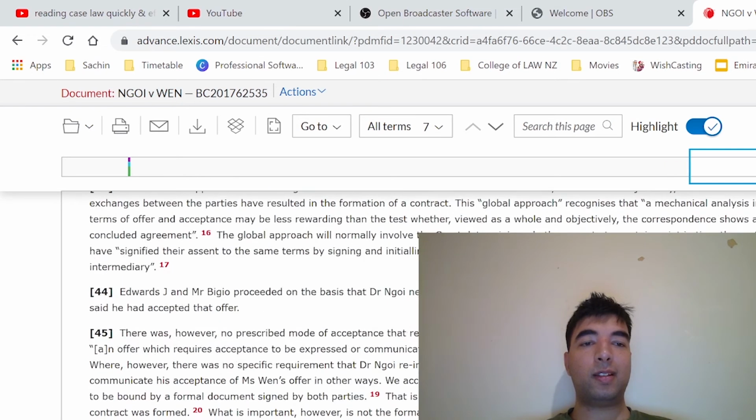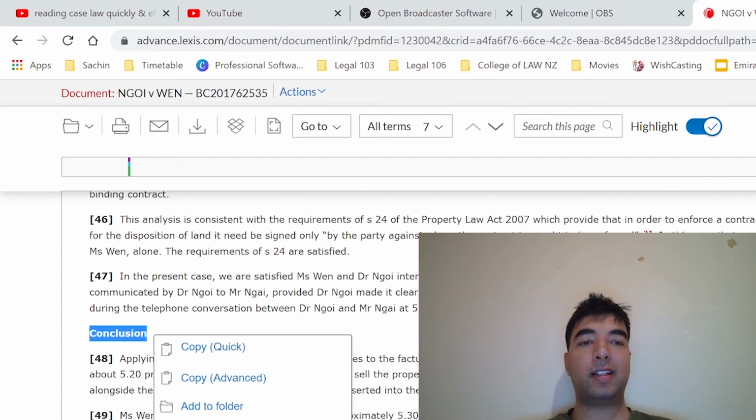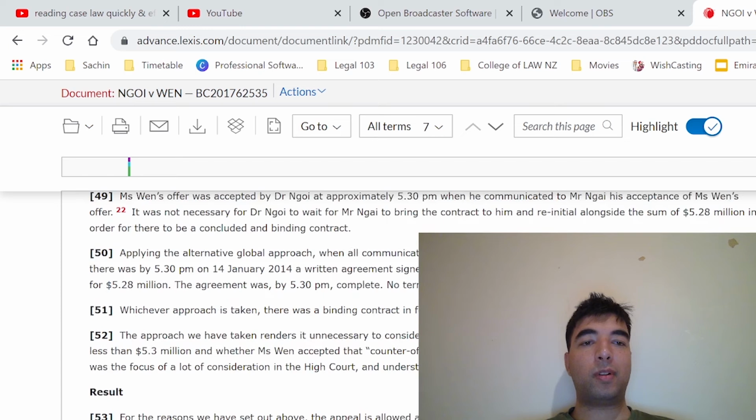All this is what the court held, and then the conclusion of the case, basically the decision of the case, which you can read here. So that's really important. And then the result.